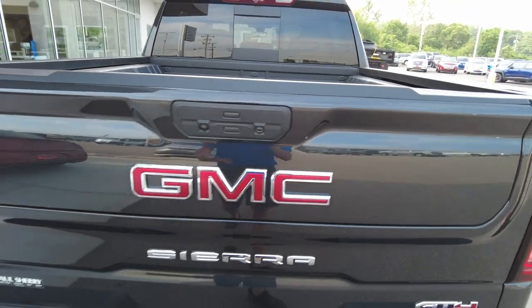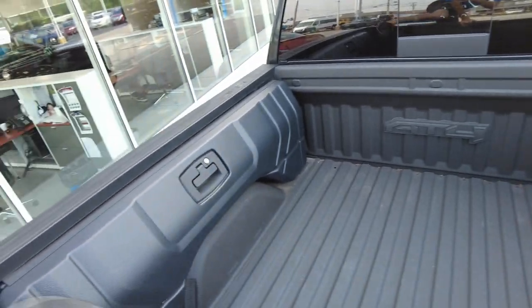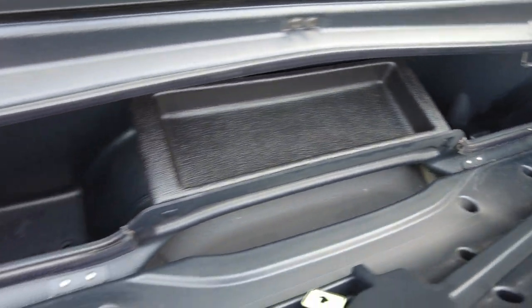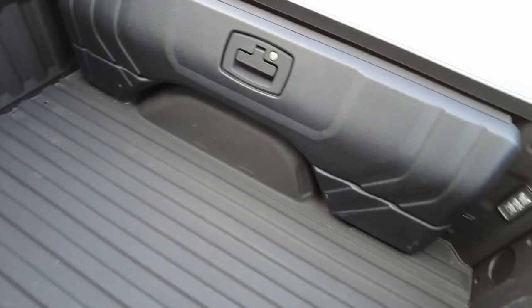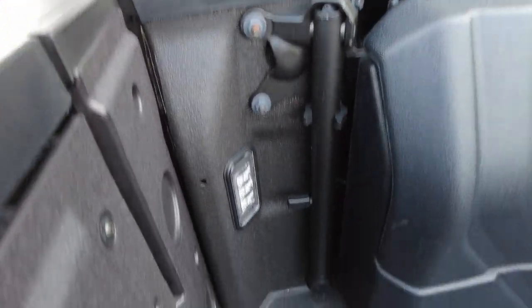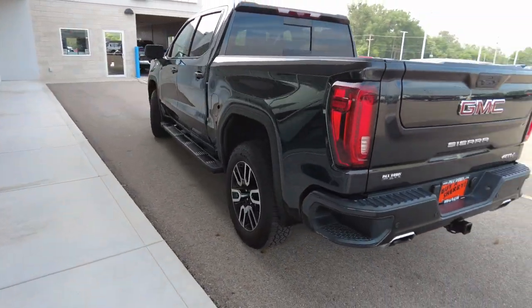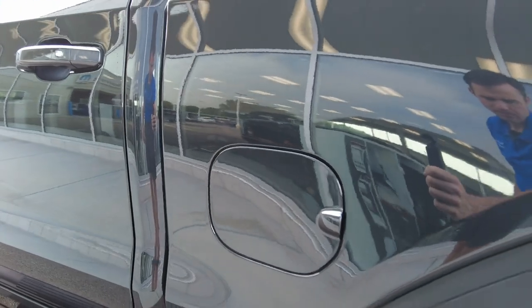In the actual bed of the truck, it's got some locking tool carriers. I believe these have been added in — not factory — but a nice little storage area that goes right over the wheel well on both sides, so it doesn't take up any space in the bed. The bed does have a spray-in bed liner to protect it, which is always nice. And there's a helper pole to help you get up into the bed of the truck if you need it. Paint looks good everywhere. Fuel fill here on the driver's side, and a lot of you appreciate that.